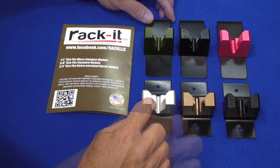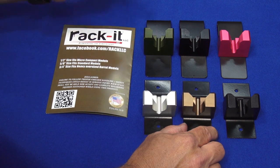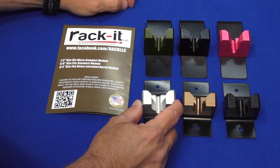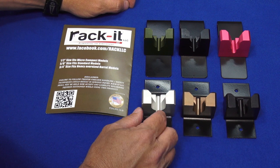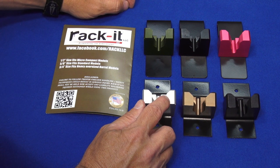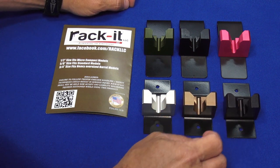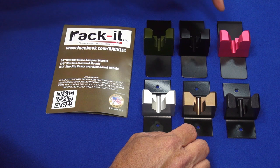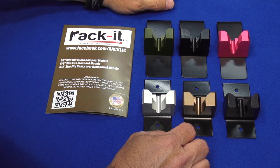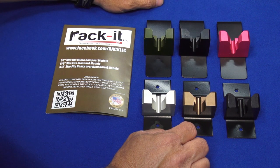The mount devices are actually steel that are painted, but the racket device itself is anodized aluminum, and it's available in several different finishes, as you can see, from something that looks plain and unfinished to, I think my favorite, this bronze one, to basic black, to hot pink. Now the hot pink one might make it a little easier to not lose at the range, but it might cause a little more conversation depending on who you are wearing it.